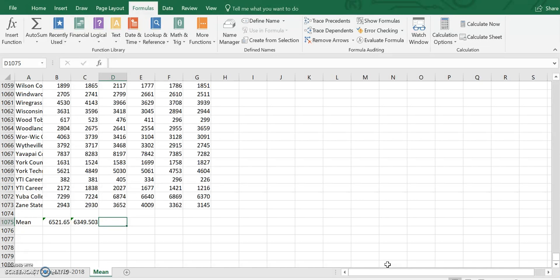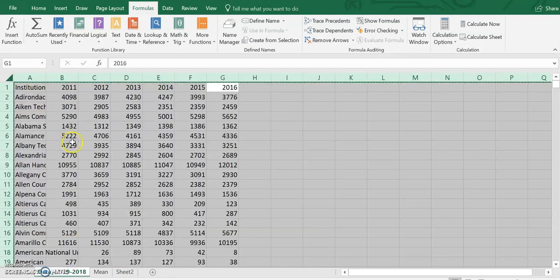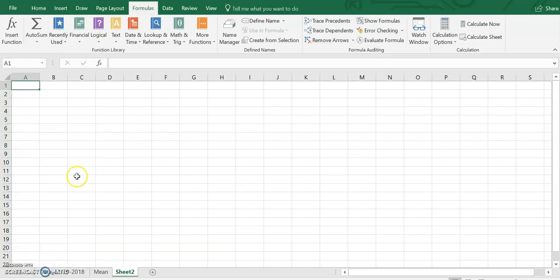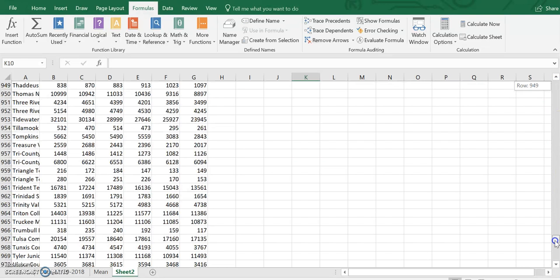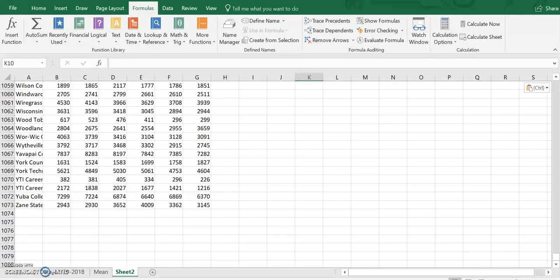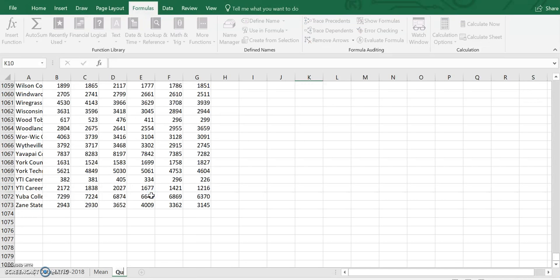No, the purpose of this class is for you to learn how to do it and then show you know how to do it. So I'm going to do one more to give you an idea. I'm going to do the interquartile range because that was the difficult one for me. So I'm going to make another sheet and copy and paste all of my data over here. All right, and I'm going to go to the bottom and rename this so I remember what it is. This is my quartile. I'll just say quartile percent.